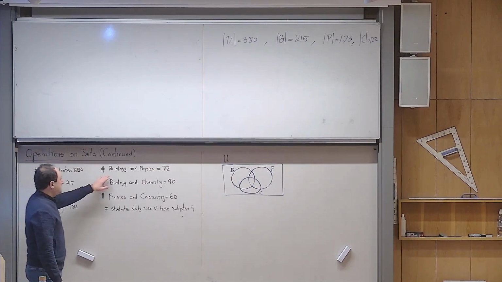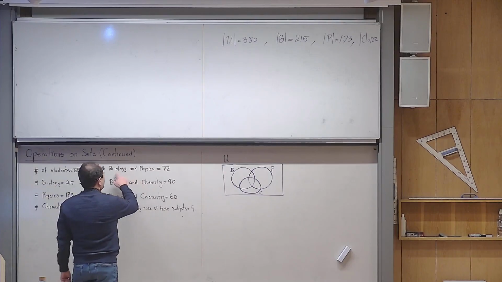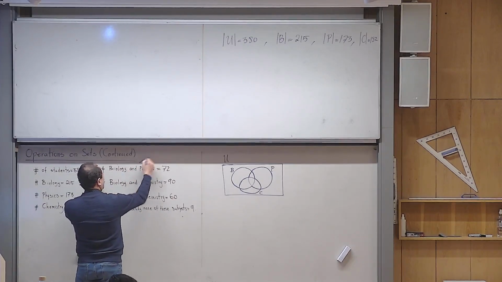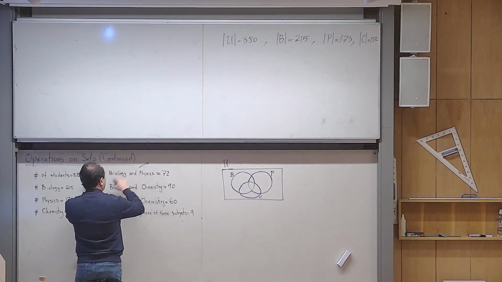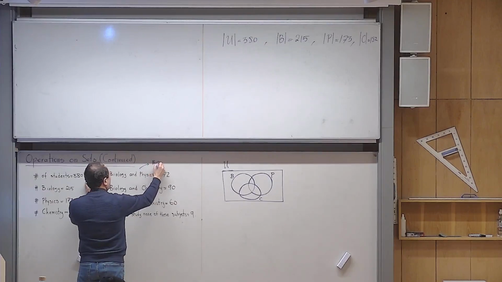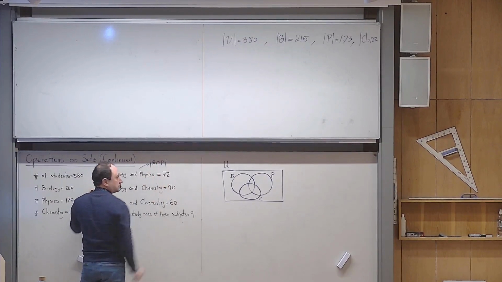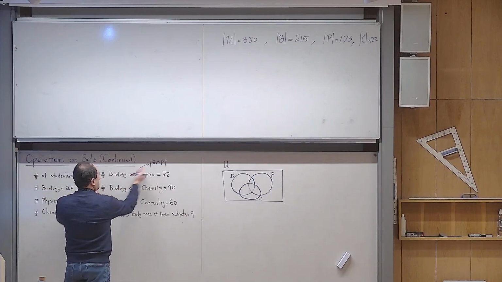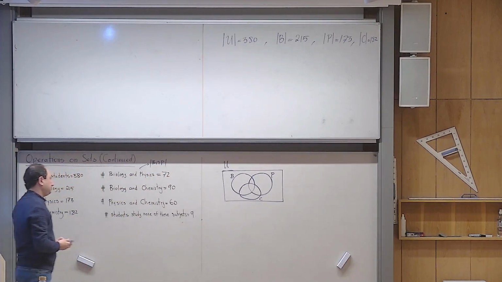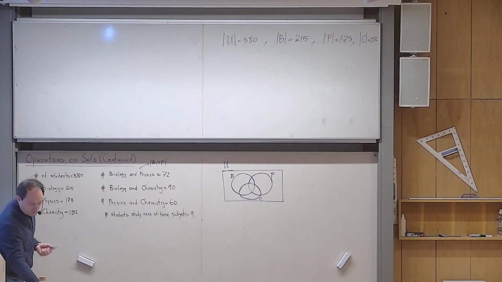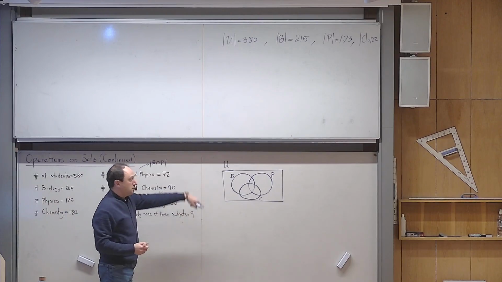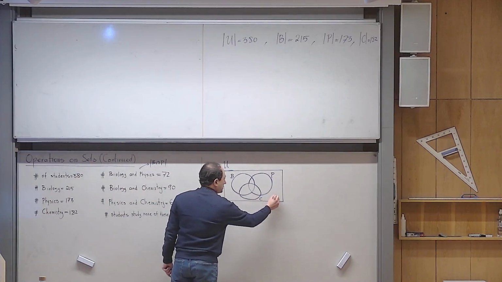In the language of set theory, for example, if I want to write this, instead of writing so many letters for biology and physics, what can I write? I can write the intersection between biology and physics, cardinality. Yes? So this expression can be summarized in this form as well. Okay, so let us try to solve it. I don't know what the answer is, but 9 is outside every subject, so we have 9 students here.